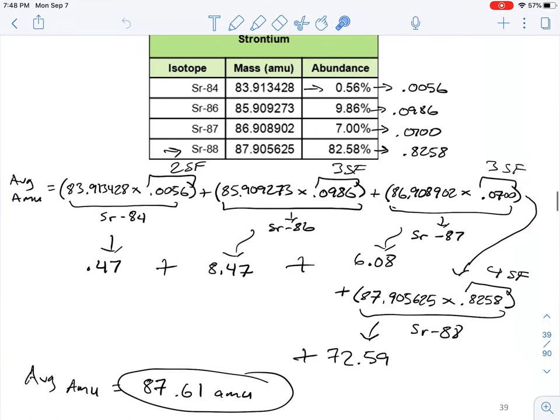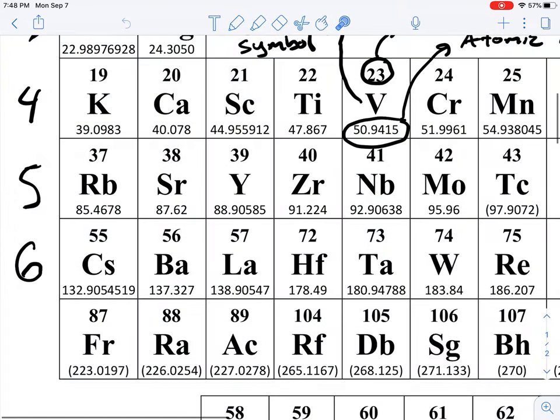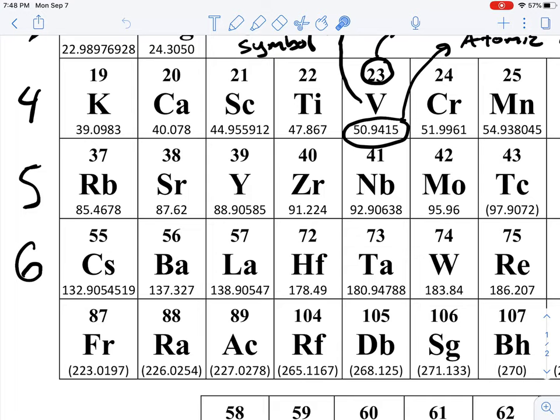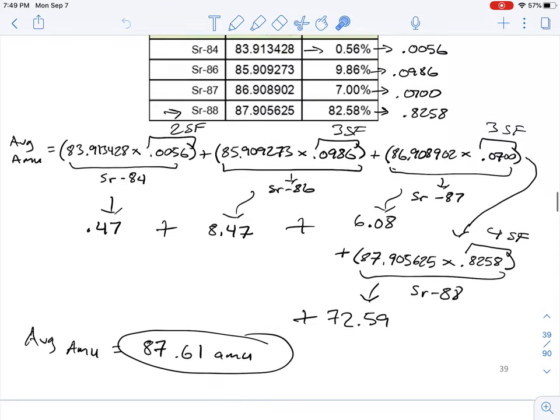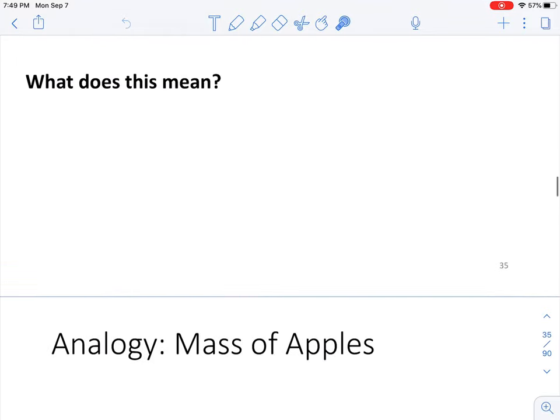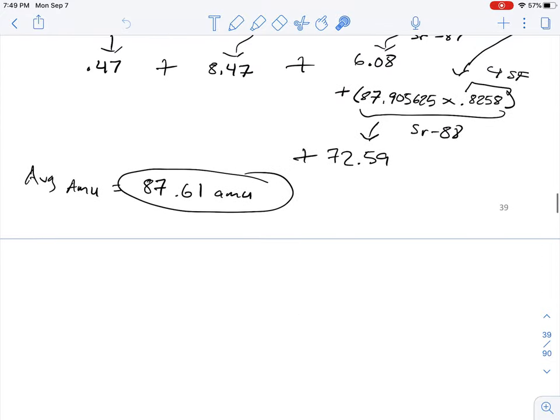And so the moral to this story, besides knowing how to perform the calculation, is that the atomic mass that's observed in the periodic table is calculated from the percent abundance of each isotope of that element. So every single element that you see here, it's highly likely that they have isotopes. So not all yttriums will have an atomic mass of 88.90585. There are isotopes in which the atomic mass is slightly higher or slightly lower. It just depends on the number of neutrons. But overall, we've been able to demonstrate how to calculate the atomic mass using this equation. We know what isotopes are. It's the same number of protons, different number of neutrons. I apologize.